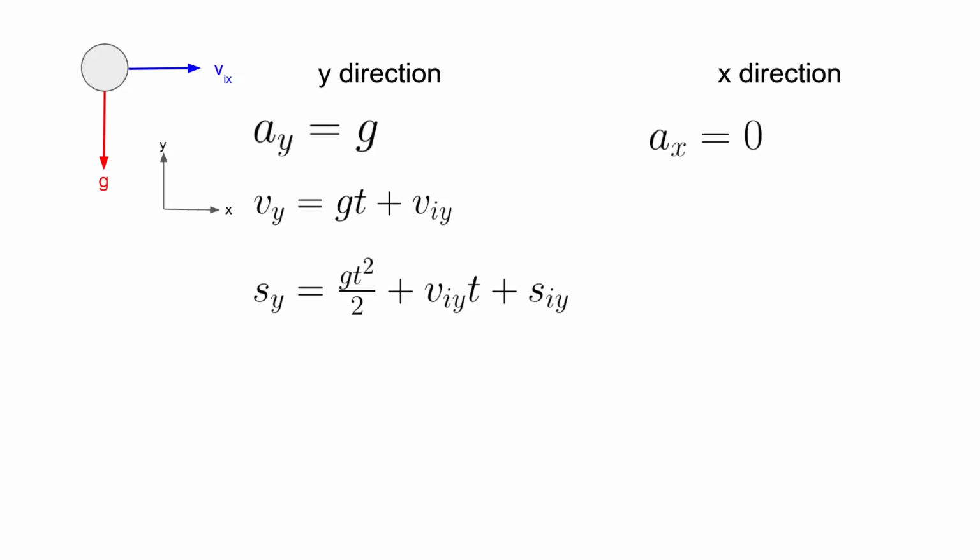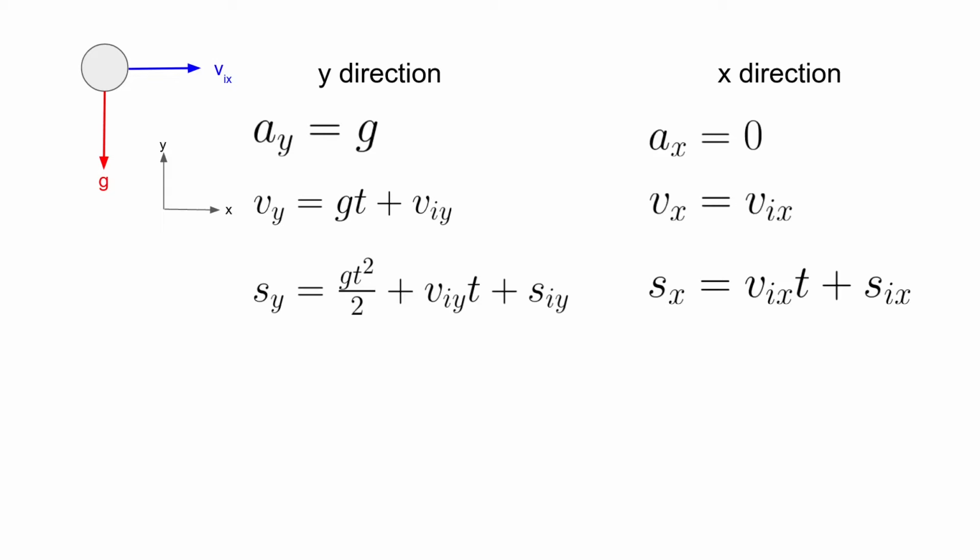In this case, only acceleration is equal to 0, and velocity is equal to whatever initial velocity we gave the ball. And if we integrate the velocity, we get that the displacement is equal to the initial velocity times time plus whatever initial displacement the ball has. Now again, we're looking at the special case where the initial displacement is 0, but these equations work in any general case where there is no acceleration in the x direction.